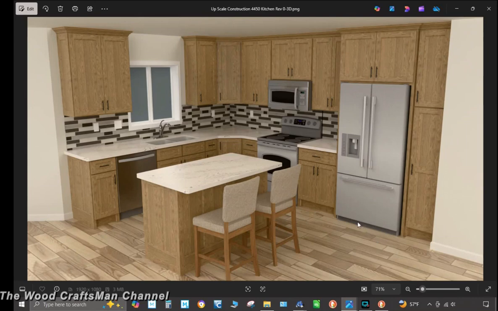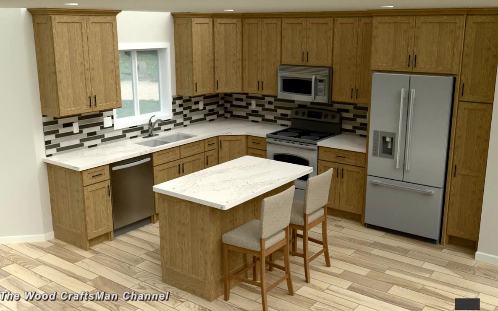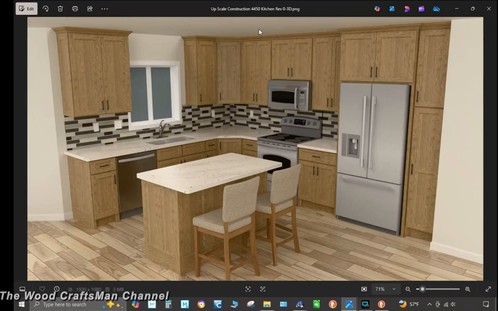The one thing I'm really excited to see is how to turn on under cabinet lighting, because in the original kitchen I drew, I actually had ceiling lights. They had the pot lights here. I didn't do them in this one because they won't turn on right now anyways, but as Mozaik gets deeper and deeper into this version 14, I know they'll have more and more videos out, and I'm assuming they're going to be going over ceiling and under cabinet lighting, which I'll be really excited to share with you guys as well.